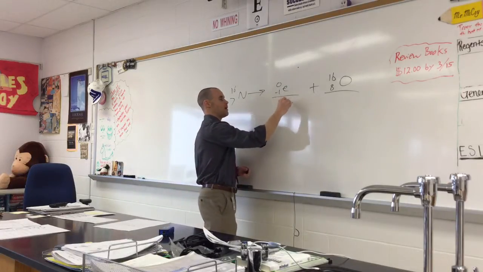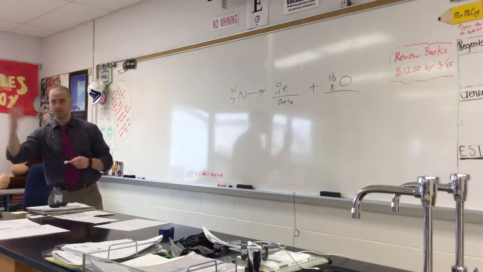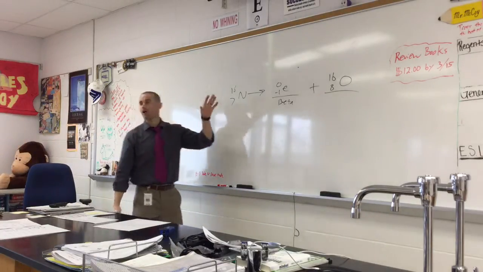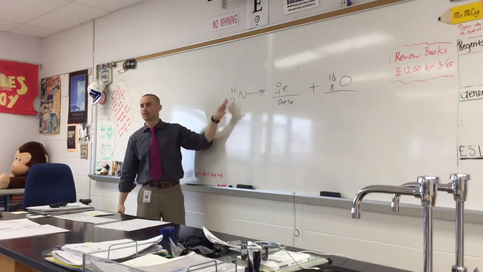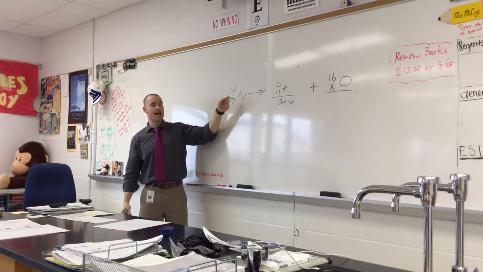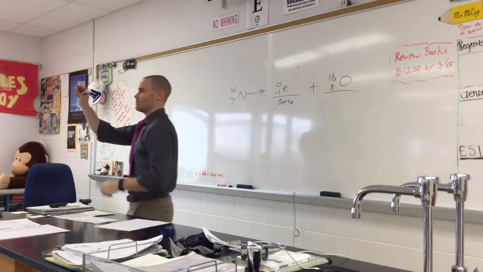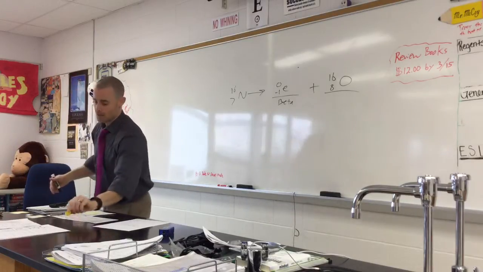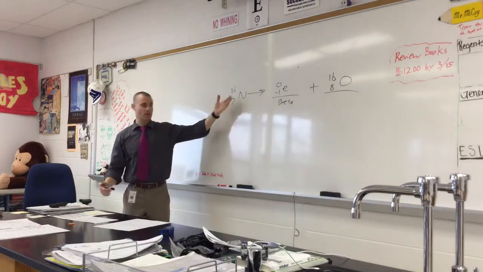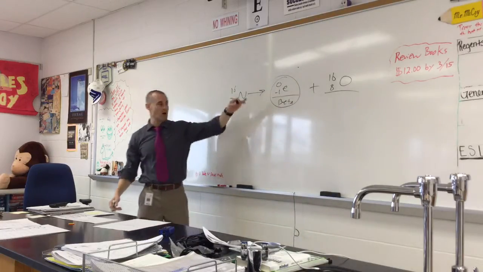This is a beta particle, and here's what you need to learn today. So we still got about 12 minutes left. So in our notes, we're going to be writing these down. But let me finish going over this. This is called natural decay. Nitrogen 16 naturally decays on its own, just like these are naturally decaying. I don't have to turn them on. I don't have to do anything. They just naturally give off radiation. This also naturally gives off radiation. Here's the radiation it gives off, beta. How do I know that?